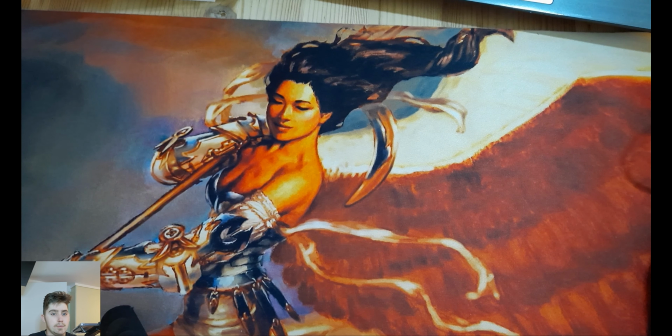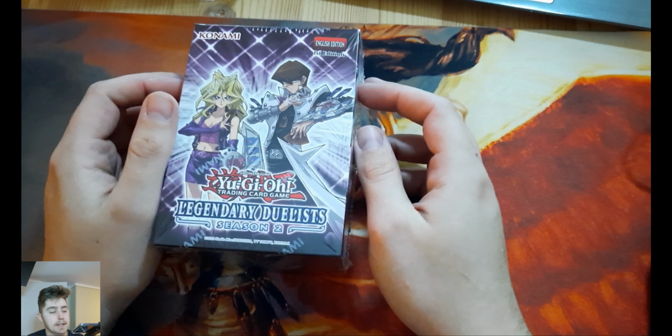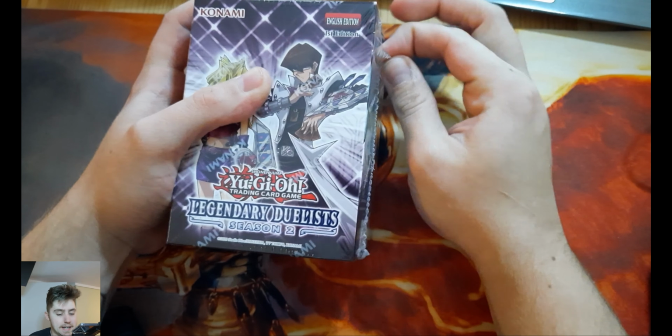So I guess, let's just jump right in. We've got the new Legendary Duelists Season 2 pack. Not really sure what I'm expecting out of this. I want some cool Blue Eyes cards. Blue Eyes White Dragon is my absolute favorite card of all time. It was one of the first Yu-Gi-Oh cards I ever owned back when I was in grade school playing on the elementary school circuit. So that's probably what I'm looking for, but really I'm just happy to open this. I've got no real expectations. I'm just here to rip some packs and have a good time.